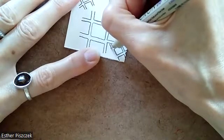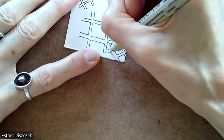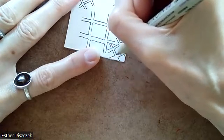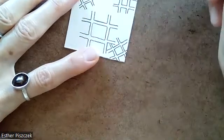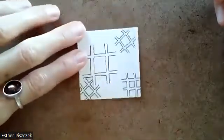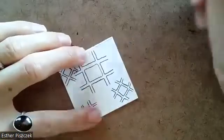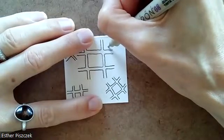Yes, you have this prompt that I've given you with this tangle. And it's a suggestion. What you do with it is up to you. How it shows up on your page is up to you.